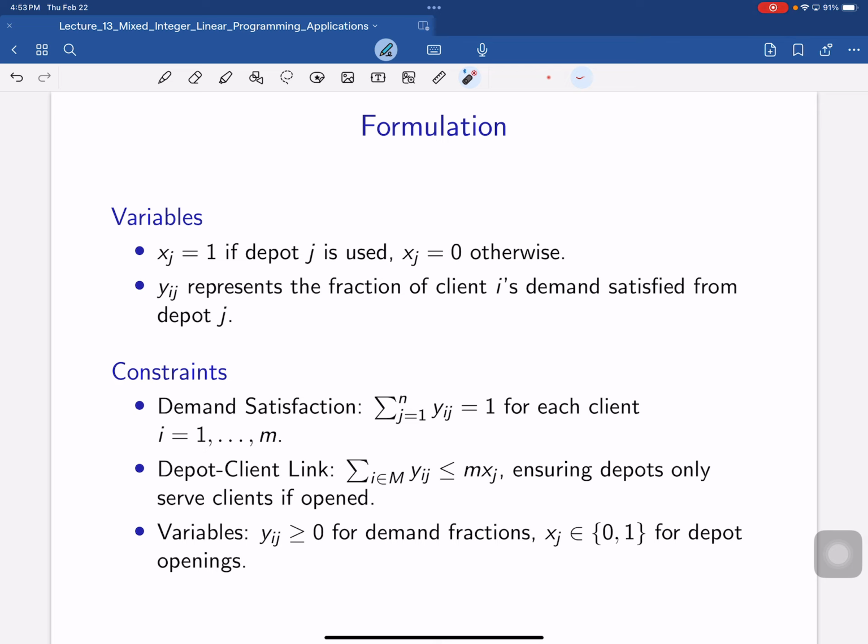And here we have a depot-client link constraint. Of course, if you do not build a given depot, then it cannot serve any customers. So here it says the sum over Yij would be equal to 0 if Xj is 0, so all the Yij's have to be equal to 0. And Y has to be greater than or equal to 0 because they are demand fractions. That's pretty much all the constraints you need for an uncapacitated facility location problem.